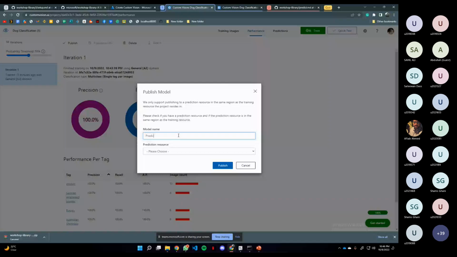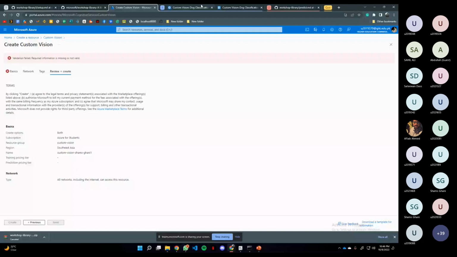Then in the prediction resource we are going to select the one that we created earlier. So this is the one that we created. Again, this is the recurring theme: what we created here, we use here. And we're going to publish it.